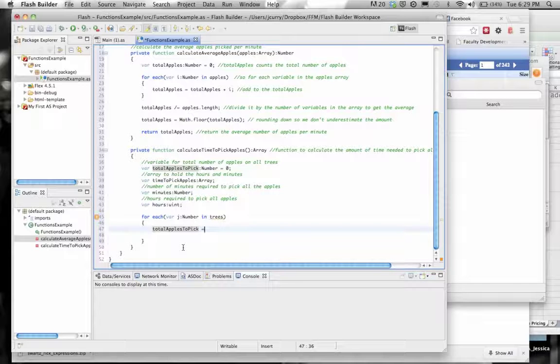And then let's say equals total apples to pick plus J. So there's that. Oops, and this is actually add to total number of apples to pick.